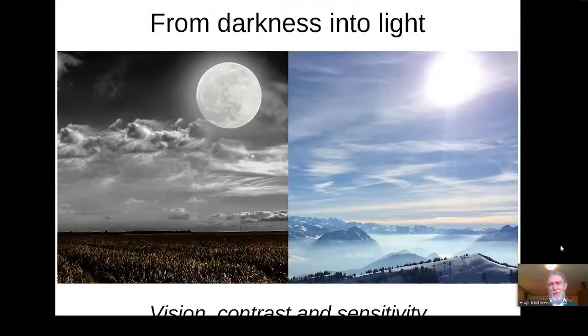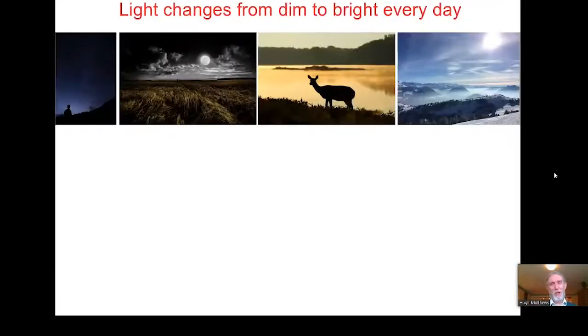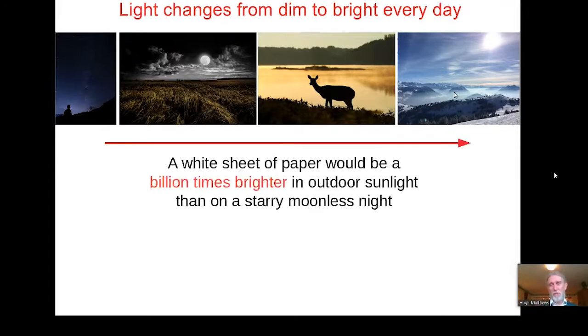Hello everybody, I'm Dr. Hugh Matthews. I'm a sensory neuroscientist and electrophysiologist working on, among other things, photoreceptor cells within the visual system and I'm going to be telling you today about how the visual system can operate over a truly enormous range of intensity. Because every day light changes from very dim, imagine you're on a moonless night under a starlit sky, very dark conditions indeed, through moonlit nights, early dawn, late dusk, all the way through to very intense light under the midday sun.